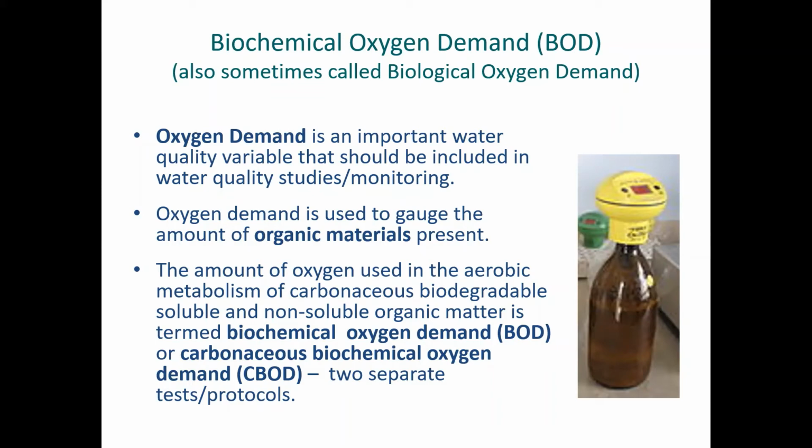You can get this little picture showing a jar that is dedicated to the process, and this jar is basically just a dissolved oxygen meter and a dedicated jar. You press start, it takes the reading on day 1, and then exactly 5 days later it takes the second reading, and it just simplifies the job. So water treatment plants, for example, have a whole bunch of these jars because they're doing several samples all at the same time.